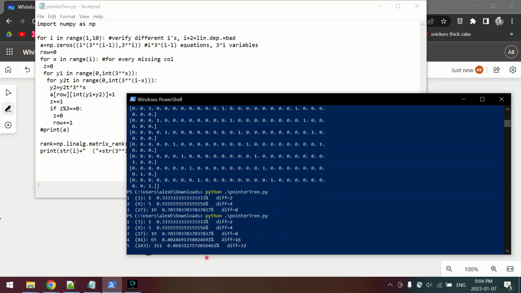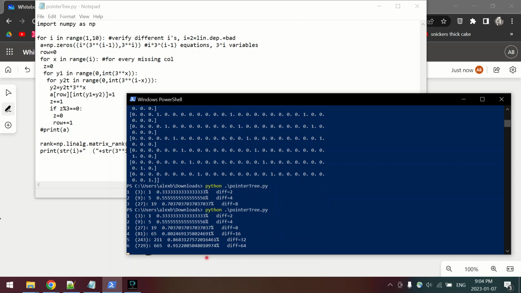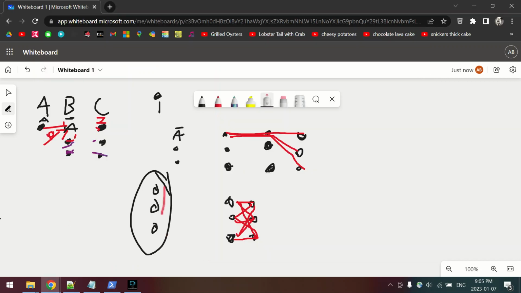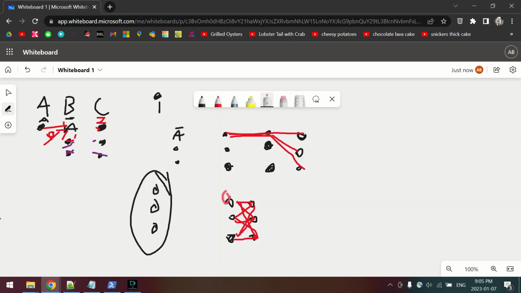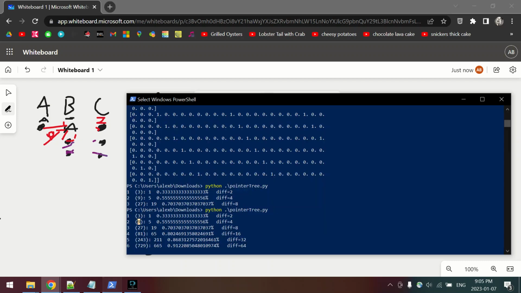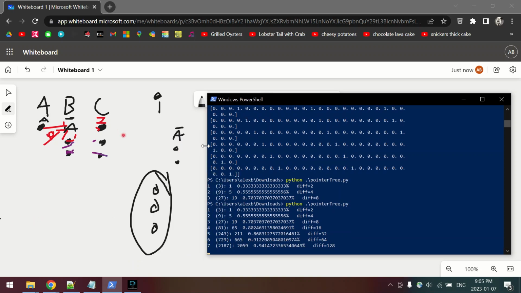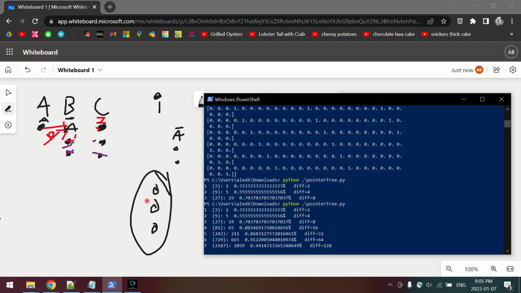I'll now run this one last time, and we can see that as I increases, so this value is I, this value is the actual number of things we have to solve for. So the first thing we were solving for 3 values. Second thing, we were solving for 9 values because there's 3 starting and 3 ending, so it's 3 squared. Next thing, we're solving for 27, obviously. Here we can see the rank of the matrix. So here the rank is 1 because we know the sum is 1. We know the sum, that's one known value, but we need 3 values.